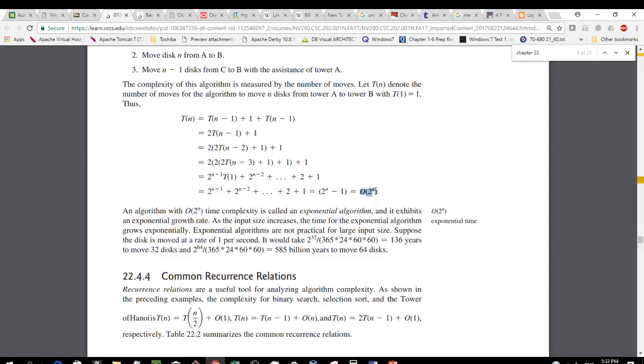Then we have to trade that off with efficiency. And it's going to take about 2 to the n. We see the exponential graph. It's going to take forever even when the size is very small. So we actually try to stay away from using recursion. Maybe we can get to the solution.